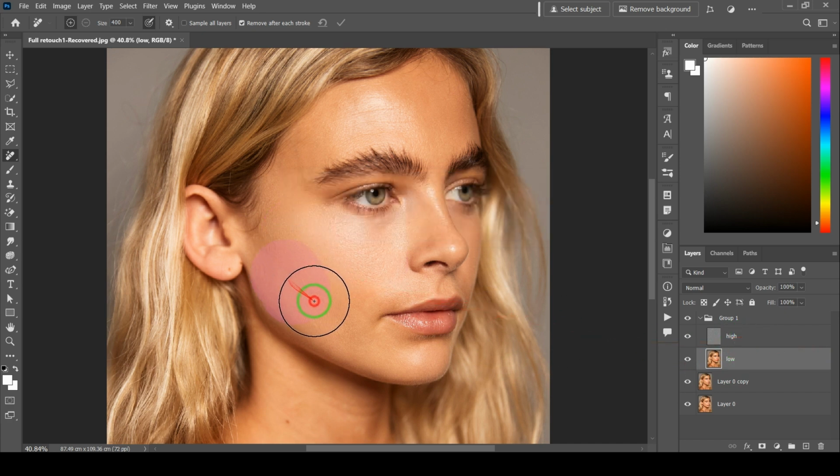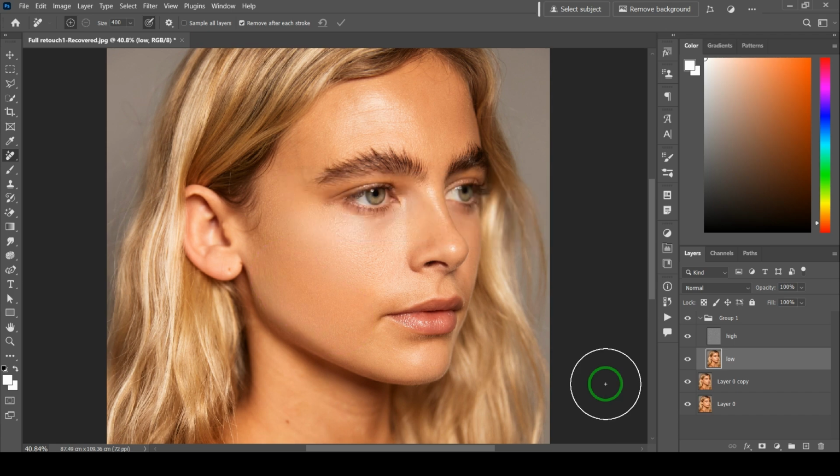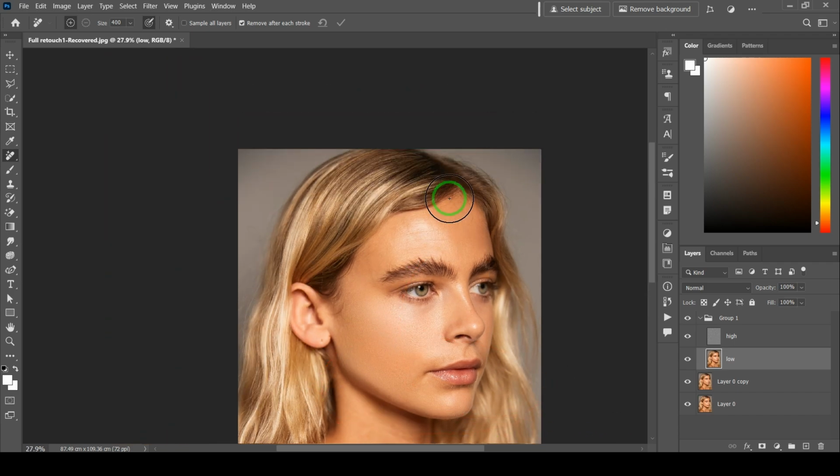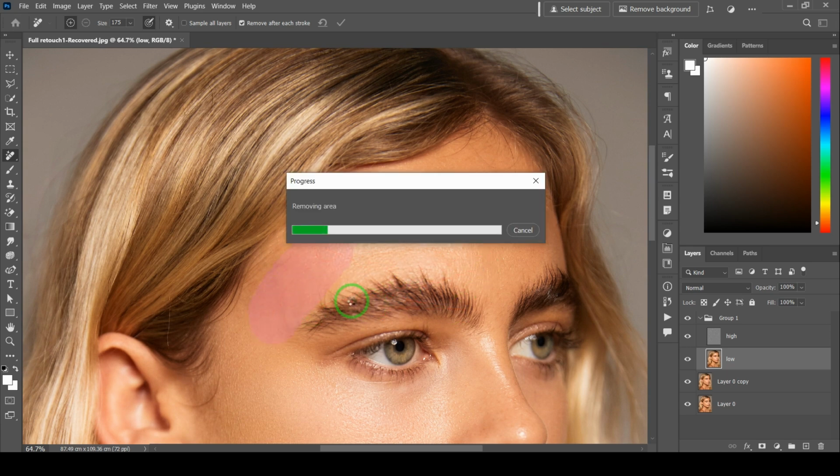And as you see, it's doing its magic. Now, there are other methods that we can use, but this saves us a lot of time when we have to do a lot of projects and the result is pretty incredible.